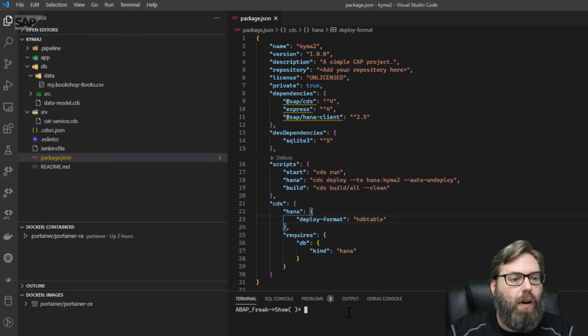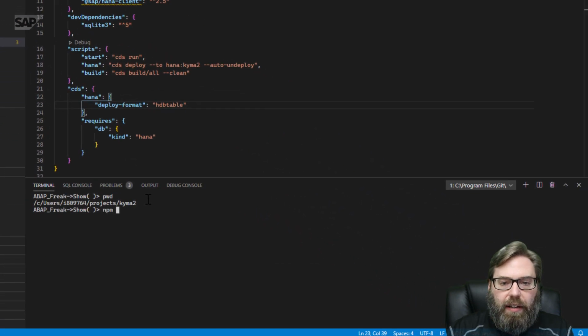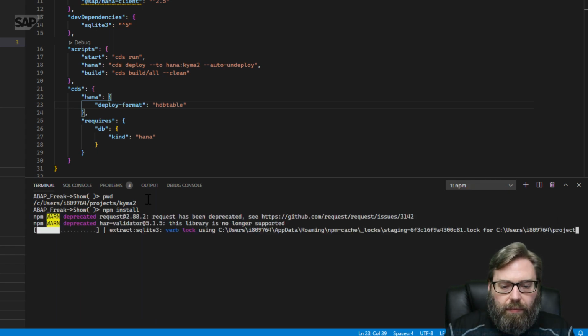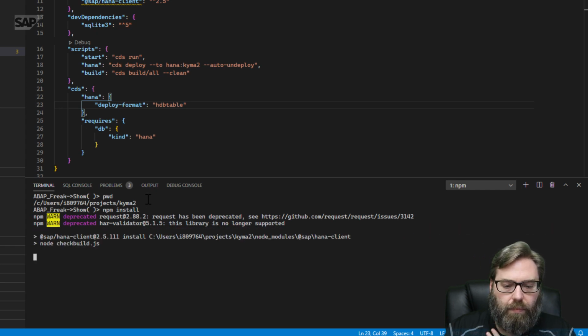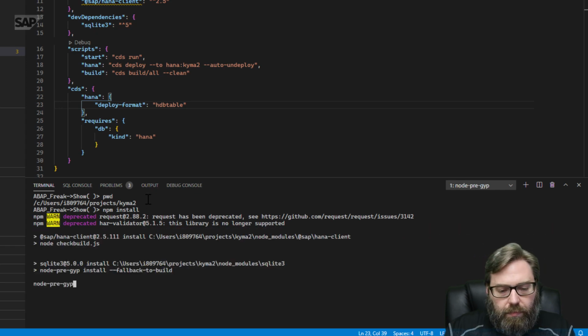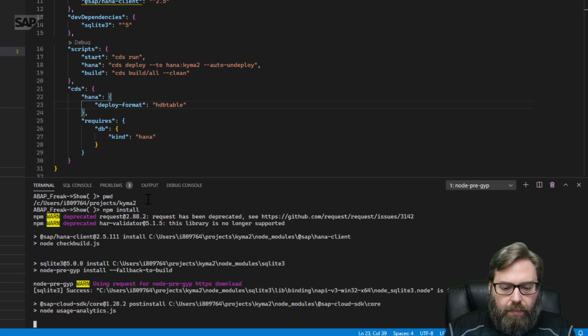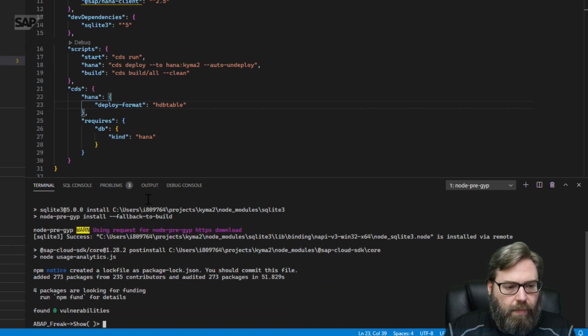So now from the root of our directory, let's see, yeah, I am in that directory. Let's run an npm install. That'll pick up our dependencies. There we are.